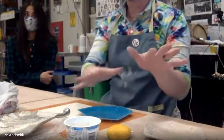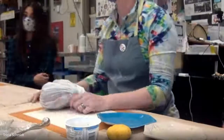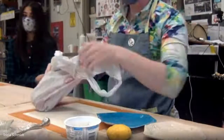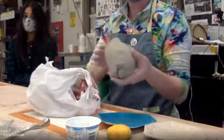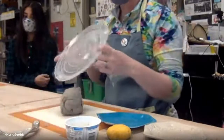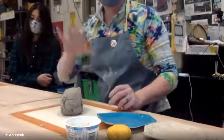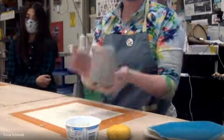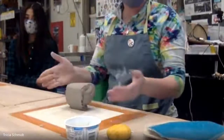For the people who are at home — and less so for the people who are here, because you guys have access to unlimited clay — the amount I want the kids at home to grab is about a softball of clay. If you're here working and you're going to do a bigger plate, you're probably going to need more clay. I'll talk to you guys who are here about steps once we're off the Google Meet. For people who are at home, you want about a softball of clay — wedge it up on your wedging spot and then you're going to make a slab of clay.